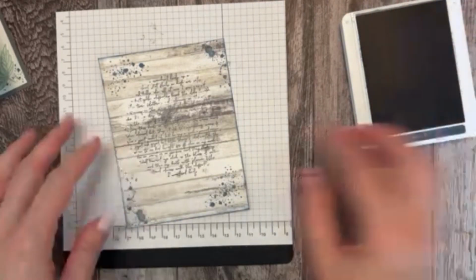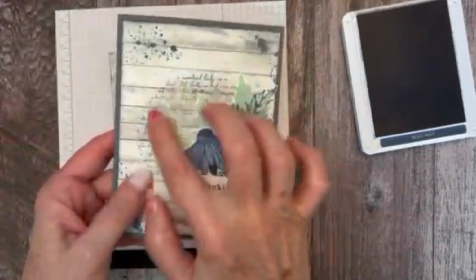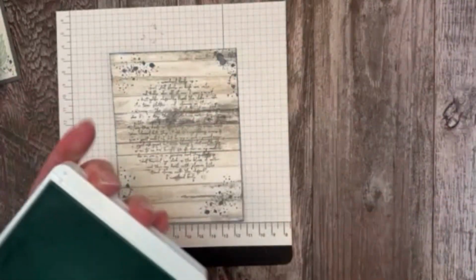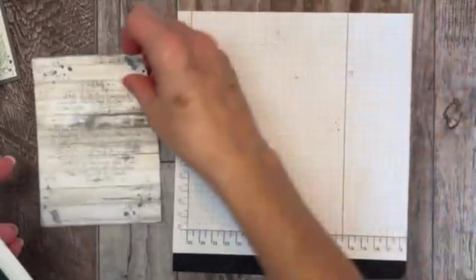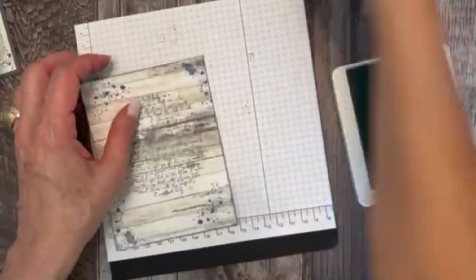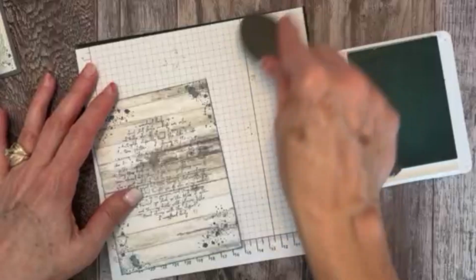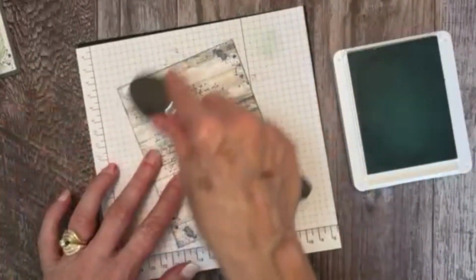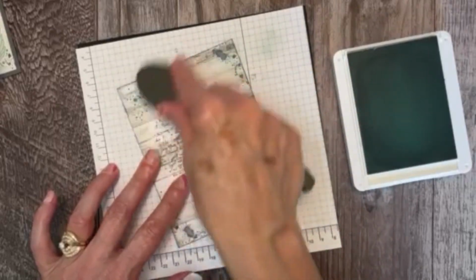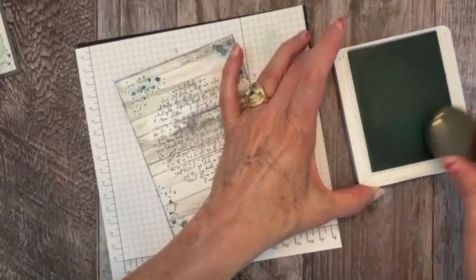Now I want a little bit of Pool Party in here. I don't know if you can see here, but there's just a little bit of Pool Party. And I'm gonna use a blending brush for that. So get my Pool Party out here. And what I want to do is blend. I want to get a little bit on my brush, but I don't want it to be too harsh when I put it down. So I'm gonna put a little bit on the side there, and then I can just do a little bit on my paper, because I don't want it to be like, oh, here I am, Pool Party. I want it to be more subtle.